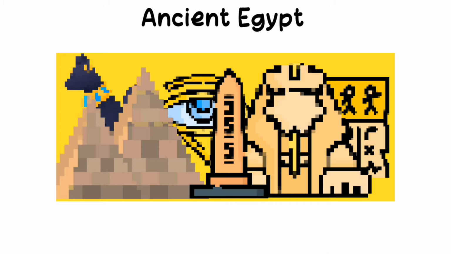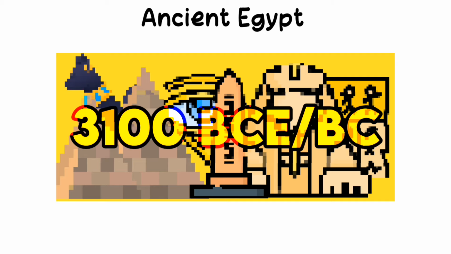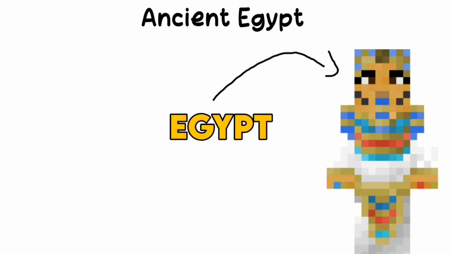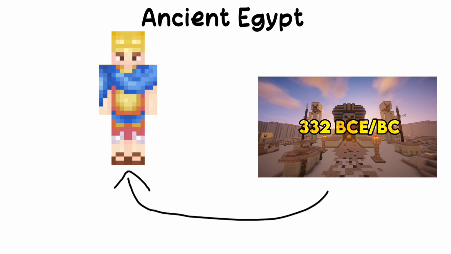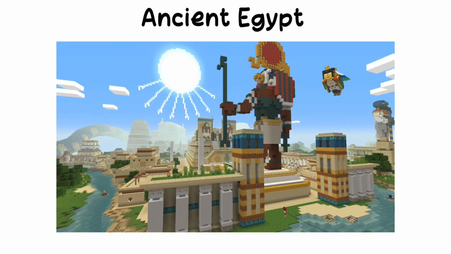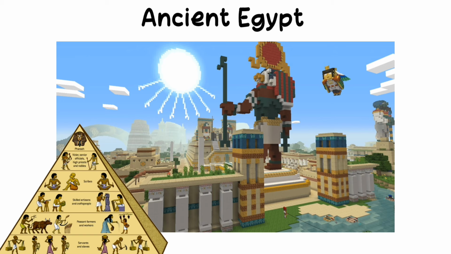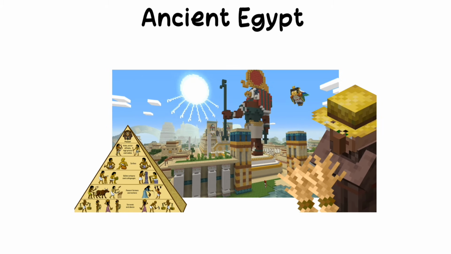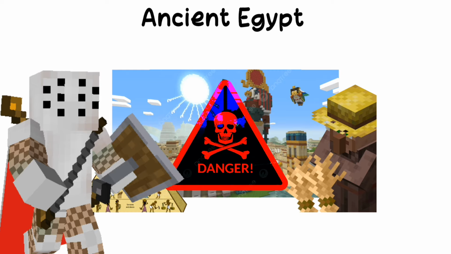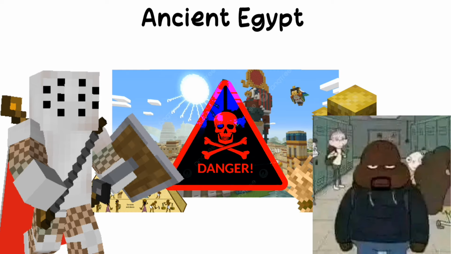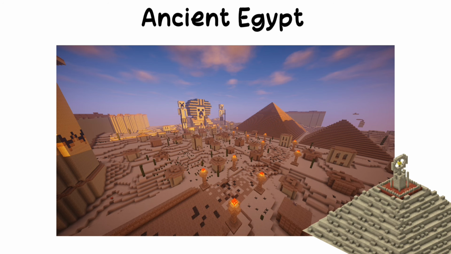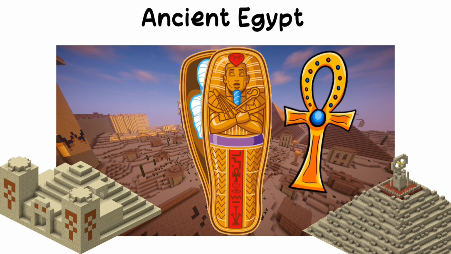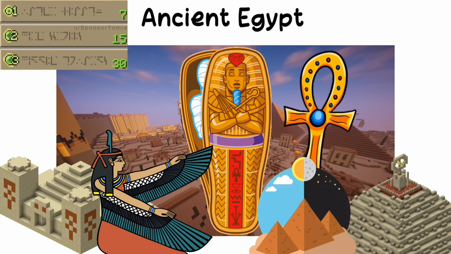Ancient Egypt. It began around 3100 BCE with the unification of Upper and Lower Egypt under a single ruler, and it ended in 332 BCE when Egypt was conquered by Alexander the Great. During this time, Egypt experienced several periods of political stability and prosperity, interspersed with periods of instability, foreign invasions, and fragmentation. The civilization is known for its monumental architecture, such as the pyramids, temples, and tombs, its complex religious beliefs and practices, and its advancements in writing, art, and science.